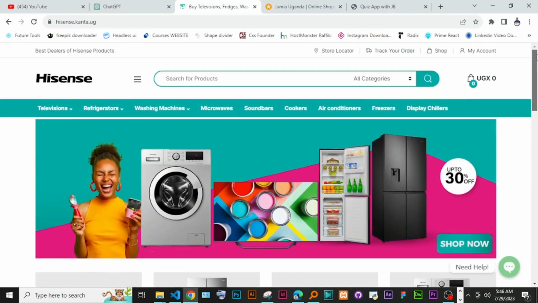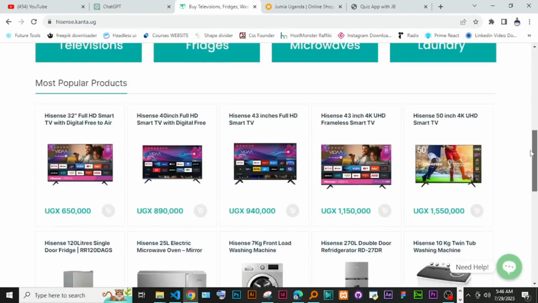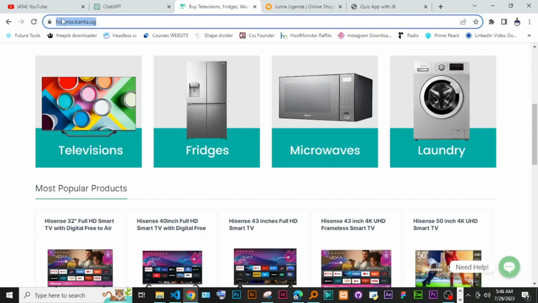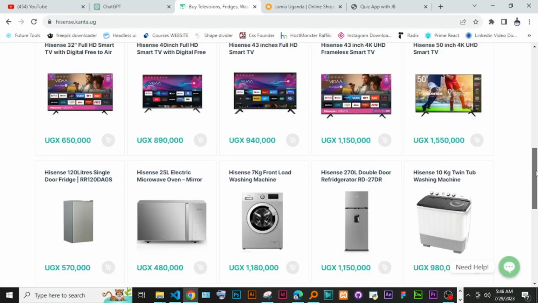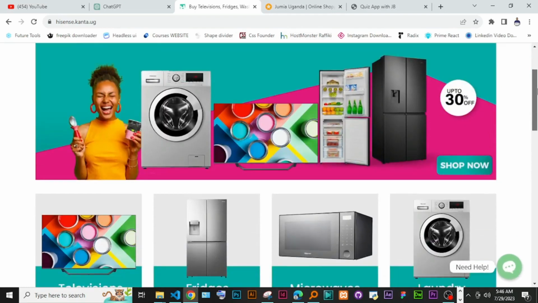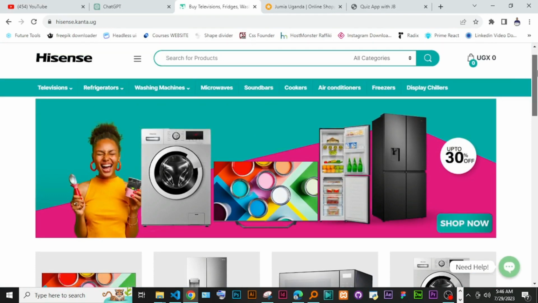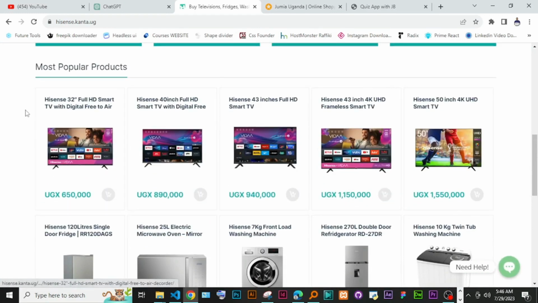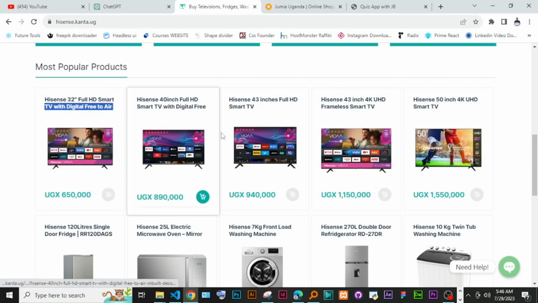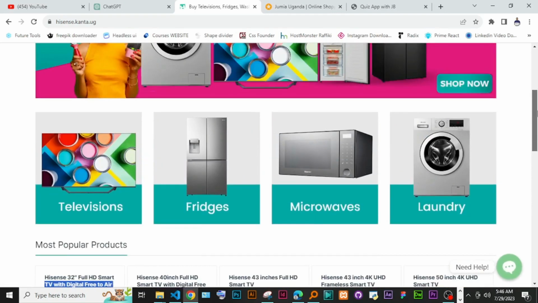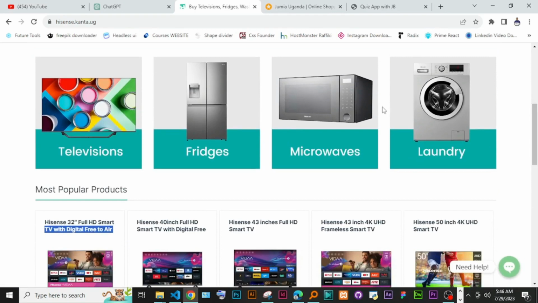Today we are going to work on a small project, and we'll build it slowly. So I was inspired by this Hisense website. As you can see, it is a simple website. It has a search here for the products, and down here it has some categories, and then they have also links for different categories, and then they have also some products here. So I'm just going to build something small for this, to use it for learning these concepts.